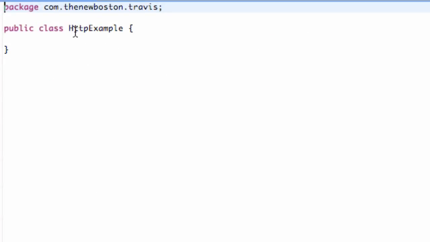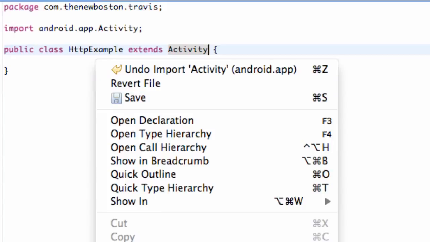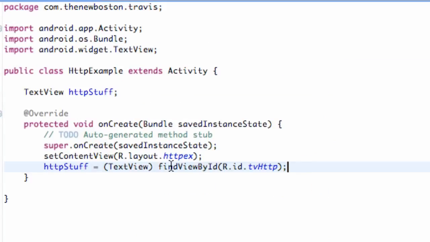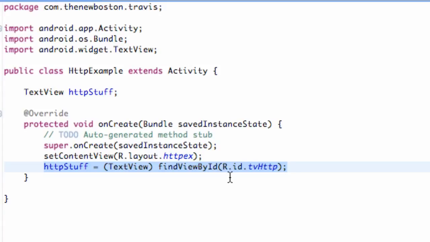Now what we're going to do for this example is we're just going to have this one, our class HTTP example extend activity, import and set up our onCreate method. Again, the boring setup. All I've done is I just set up our class with the onCreate method, set content view to that XML layout we just set up, and we also defined our text view, which I made that reference within our onCreate method. Again, nothing new, but this is going to be our main class where we're eventually going to receive a Twitter message, like your last Twitter post, something like that. But as for now, I just want to get you guys familiar with the HTTP client.